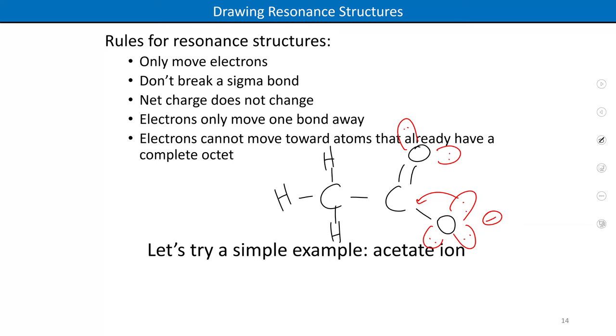It doesn't have any pi bonds, but it does have lone pairs, and lone pairs can participate here. That's not breaking a sigma bond. The carbon's already full. So what do we have to do? We can shift two pairs of electrons. One because this oxygen has a negative charge and it would like to share more. But then we have to make room for it. If you're moving a negative charge towards something that already has a full octet, you have to make room for it. You can only do that if one of the bonds here is a pi bond. If this carbon was sp3, we can't do this, because we can't break sigma bonds to make room for a resonance structure.